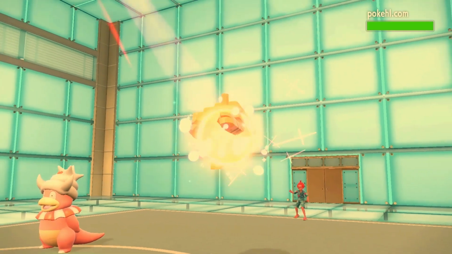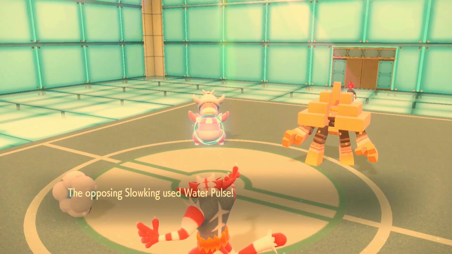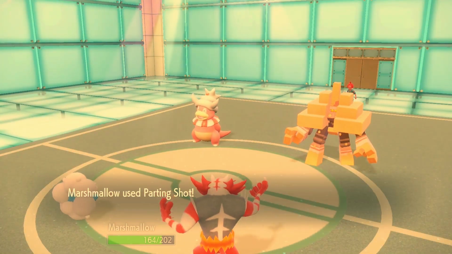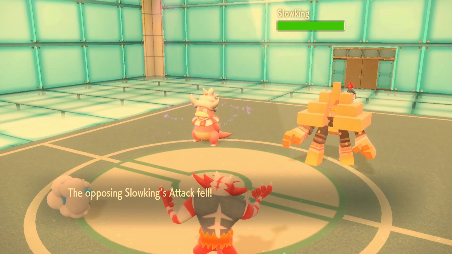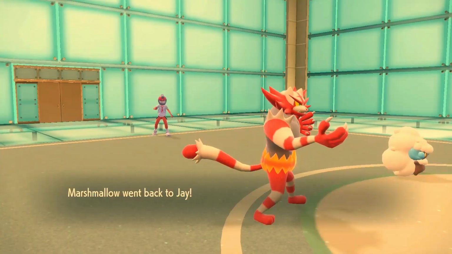Oh! Hacked Pokemon. Got hacked Garnacle. Water Pulse? That's doing nothing to me. That's food. Unless I get confused. Nope. Parting Shot. Get out of here. Minus one attack and special attack. Plus the sun is up. So it's going to be really unfortunate for you.